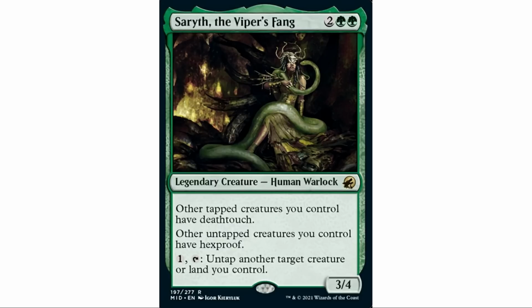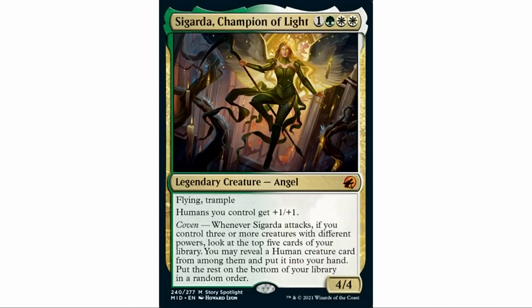Just a really great build around commander here because you're doing so much. I'm getting in for damage with my creatures because they have Deathtouch. I have creatures in this deck that I don't want to get removed and they're going to have hexproof and I'm not going to attack with them. And then I'm going to put some stuff in this deck that I want to be untapping and using again. Great commander. Next up, Sigarda, Champion of Light.